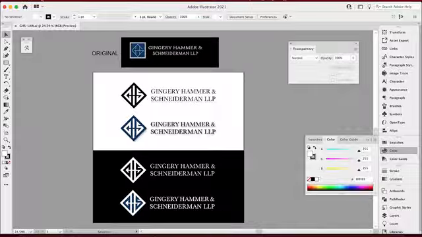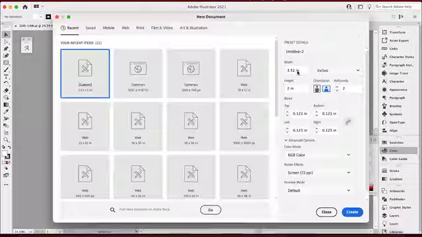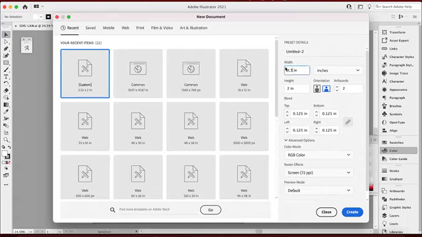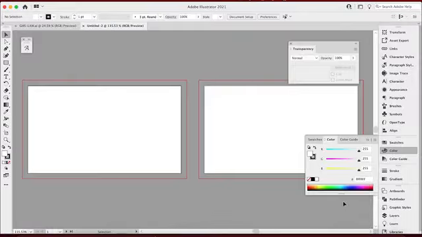All right, so the first thing we need to do is hit new, file new. We're gonna go 3.5, that's what a business card size is, by 2. We're gonna use 2 artboards, right? And then we're gonna add a 1/4 inch bleed, top, bottom, left, and right. And you're just gonna hit create. There you go, now I have my 2 artboards.